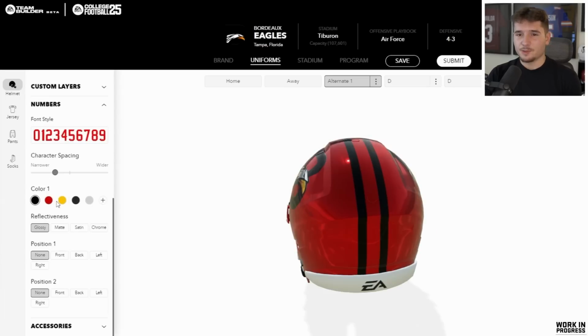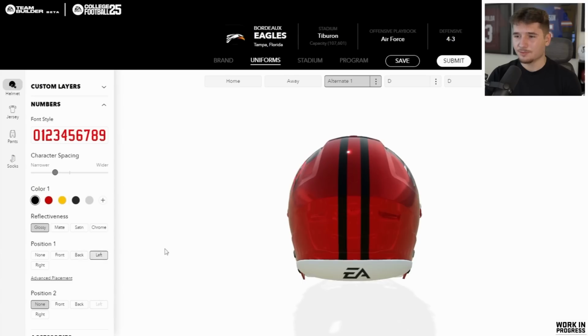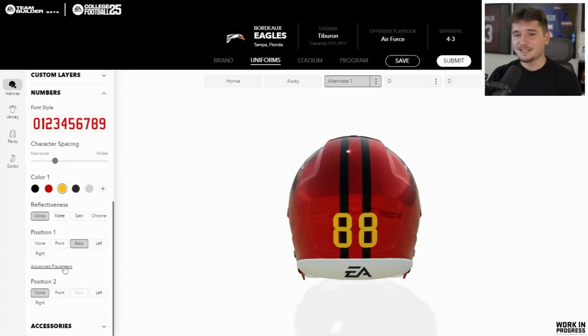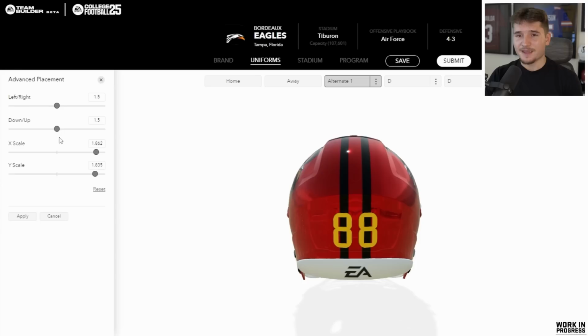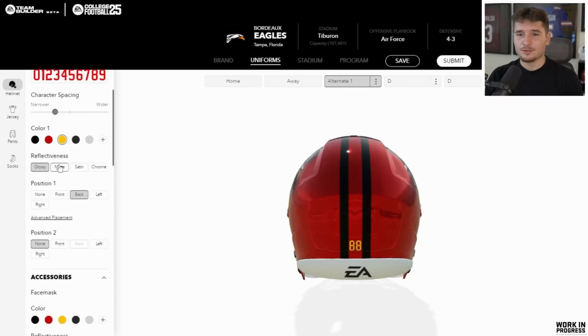And I'm not done. If we wanted to go ahead and put some numbers on the back right here, that is something that we could do. As you can see, I might have to move them around a little bit though. Where's left go? Over on the side. And if that type of placement isn't enough for you, there's also an advanced placement where we can scale them down to make it fit better. We could make them even bigger too. Or we could move them to the left and the right, so you can always have stuff on your helmet wherever you want. What I ended up going with was pretty tiny and not that noticeable. I'm also able to even make the reflectiveness on this chrome so it blends in better.